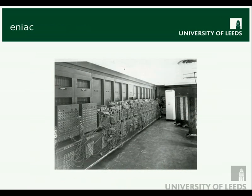Let's step right forward into the days of electricity. That's a very early computer, actually a computer called ENIAC. Look at all those wires on the front. You can imagine all the valves, the amount of power this thing used to use. The word is that when this thing was turned on, all the lights in the neighbourhood used to dim. And the processing power this thing had, the stuff it could do, significantly less than your mobile phone. But ENIAC, which was around in the 40s, is generally regarded again as one of the first electronic computers.